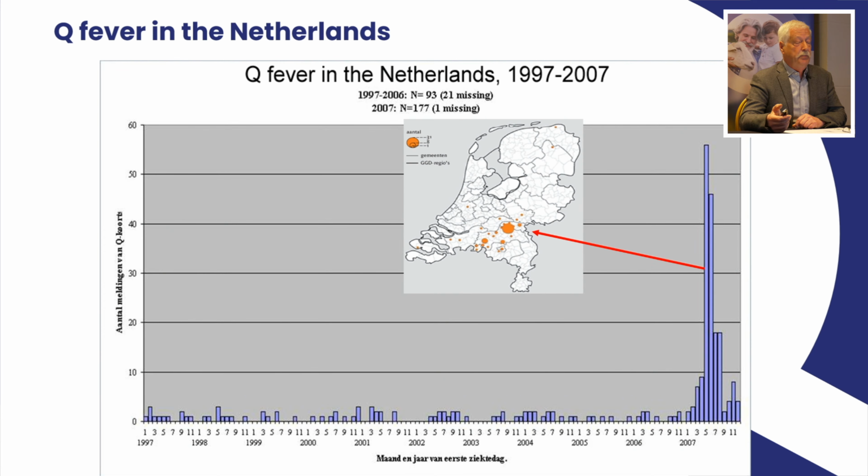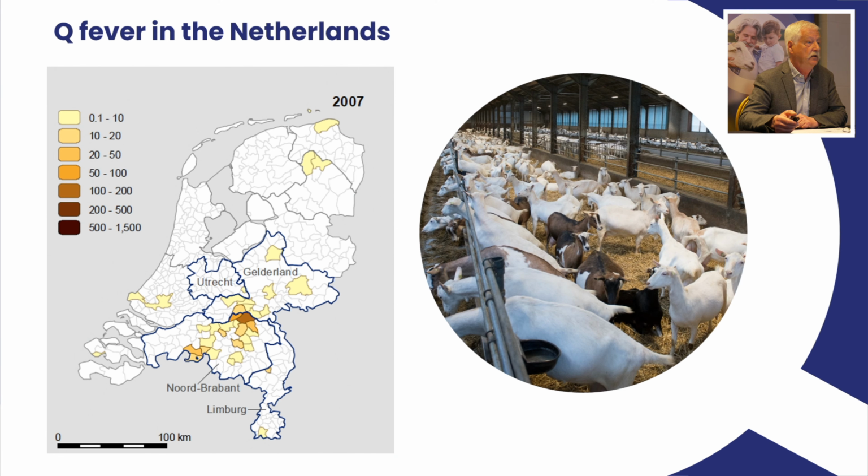So again, the same picture with a bit more information. At the left again, 1997, and then a sudden rise to almost 200 Q fever patients in 2007, and you see the area where the patients did come from, and the larger the spot, the more human cases. And I come in later slides to another way of showing how the infection looks like. So the darker brown the area, the more human cases found.